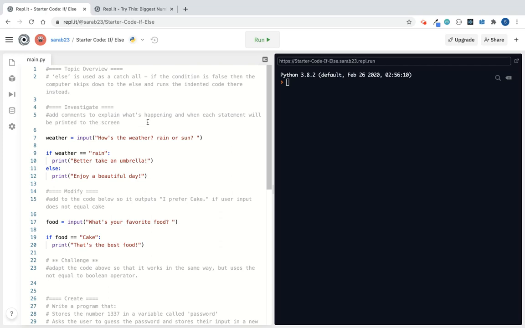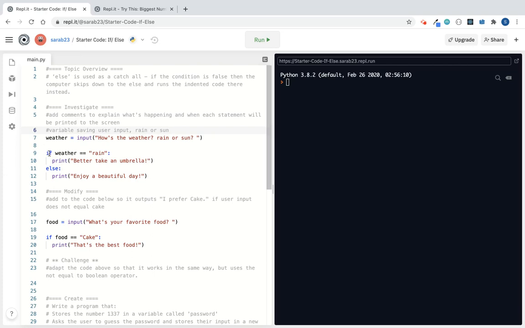Add comments to explain what's happening with each statement and when each statement will be printed. So we have a variable weather that is saving the user input, which is how's the weather, rain or sun. So really the user could put anything, but we're hoping they'll put in rain or sun.